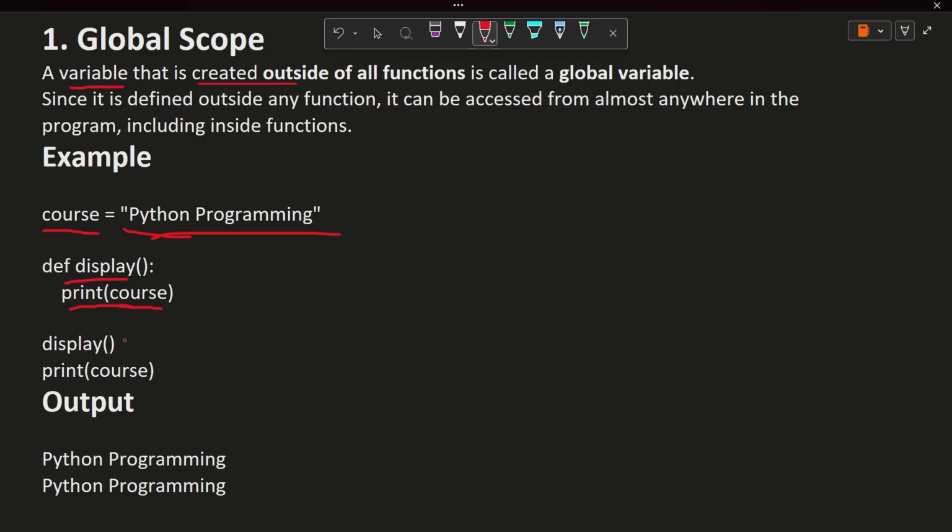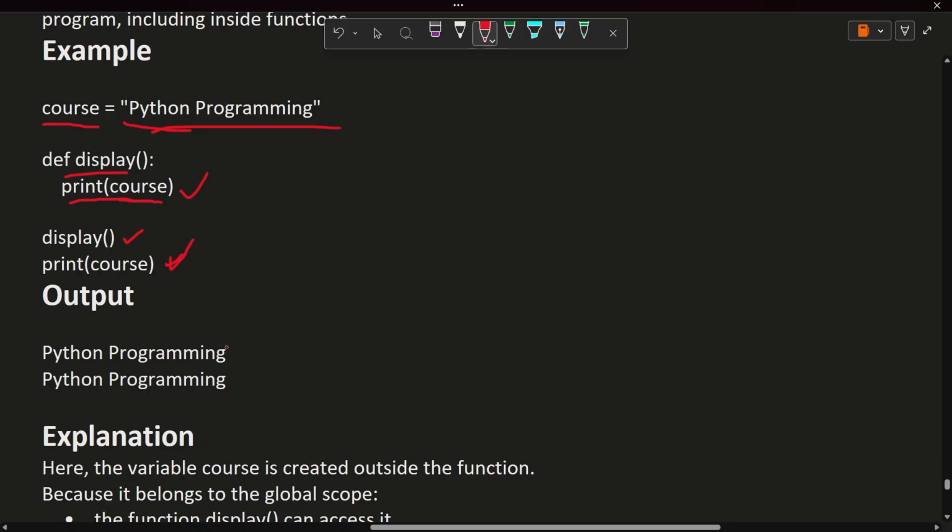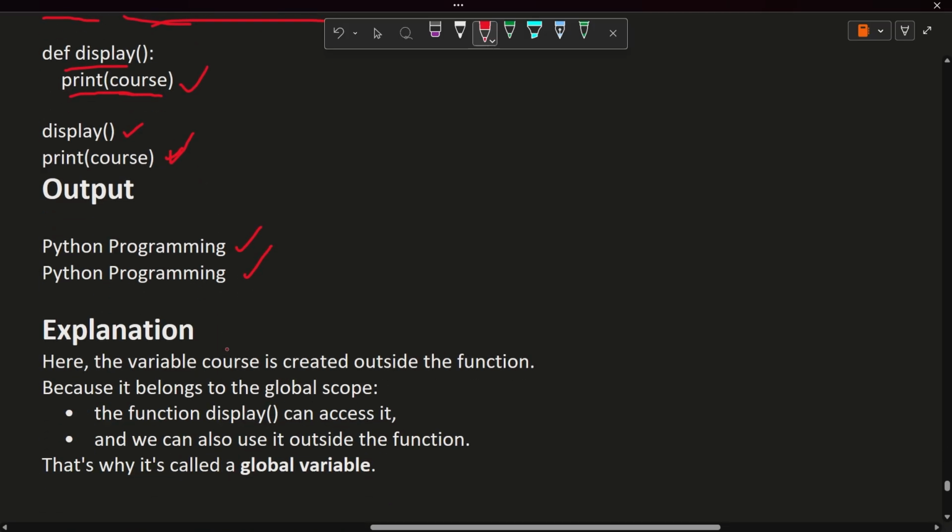Then after that we have called the variable and again we have written it. So in both the statements, it will execute, it will not give any error because it is globally scoped. Why? Because we have created the variable outside the functions. We have not created it inside. So the output will be the same here.